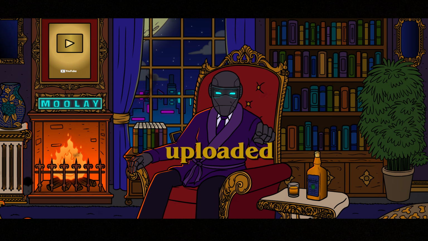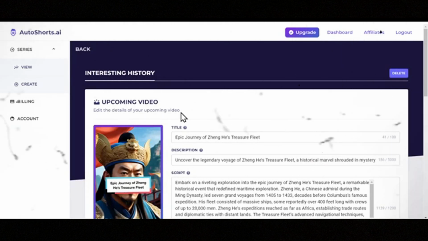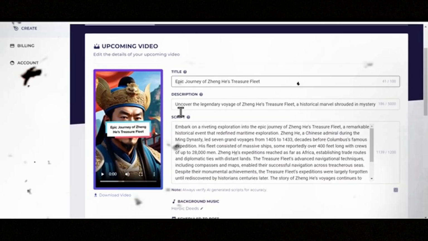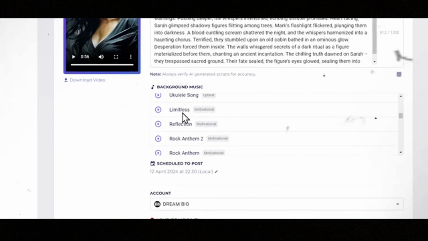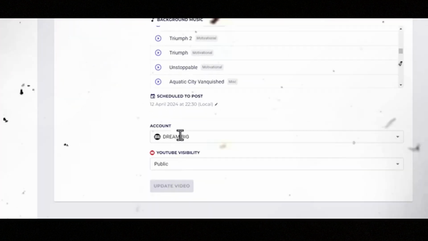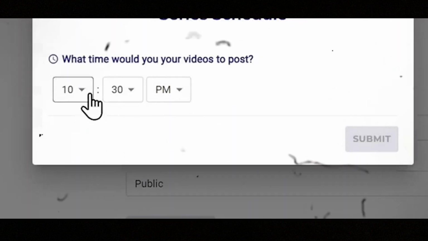6. Export and upload to YouTube. You can preview the video, and once satisfied with your short, export it by clicking the Download button. The file will be formatted perfectly for YouTube Shorts, ensuring no quality loss. Head over to YouTube, upload your video. You can even directly upload it through the tool with the Schedule option, and the video will be automatically uploaded.